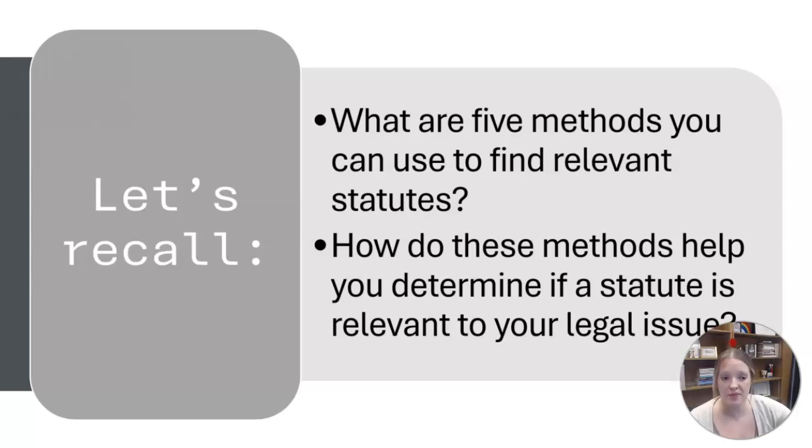You could also use the popular name table. We talked about how you may have the popular name of an act and not the formal name in its entirety. So, for example, Obamacare rather than Affordable Care Act. You can use the popular name table to narrow in and look for Obamacare, and that will ultimately take you to the Affordable Care Act. We also talked about using finding tools like the index.